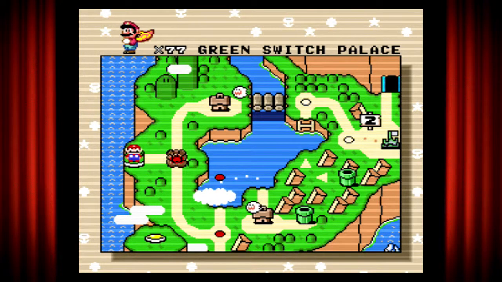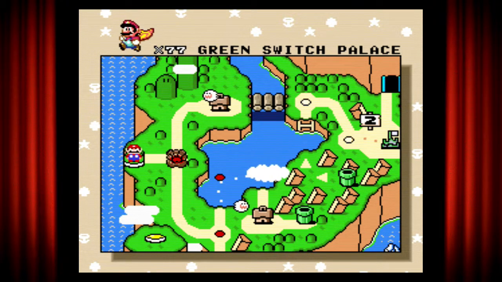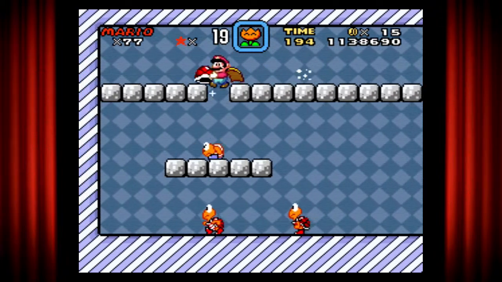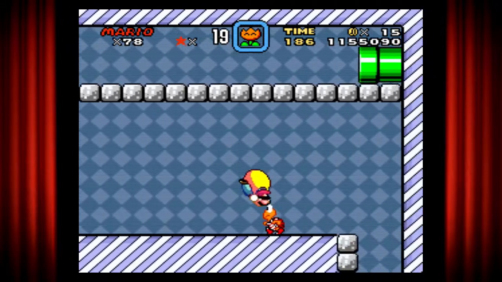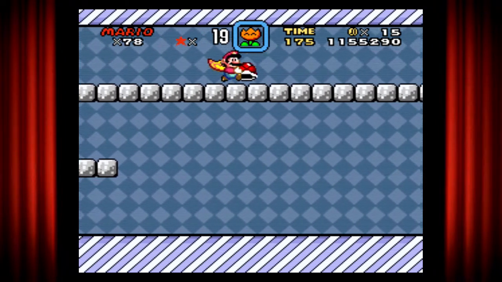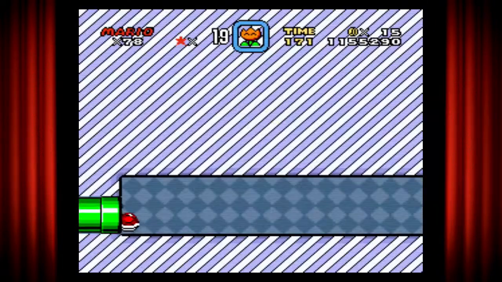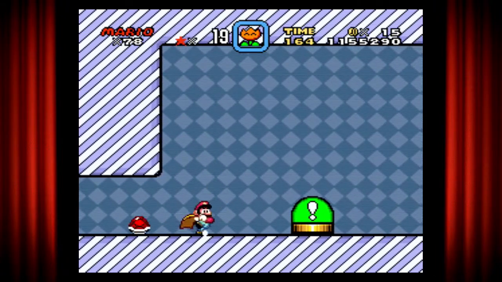So now we're in the Green Switch Palace. The last one. Well, the blue one should have been the last one, but I never did this part. Ooh, and this is the other way. Other way. Let's just get in there and turn on the green switch. Wonder if I can just shoot this in the button. Nope.